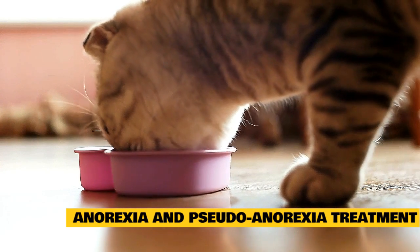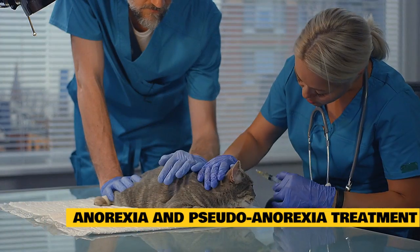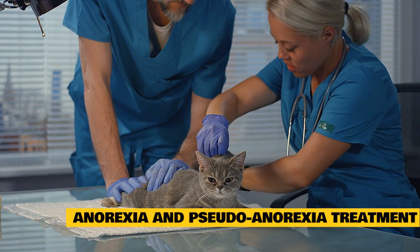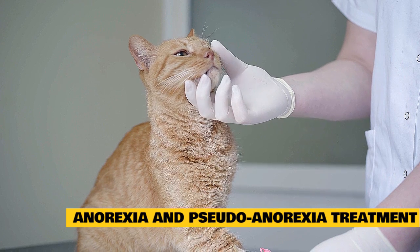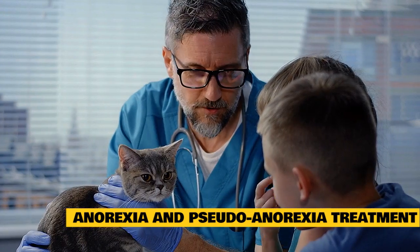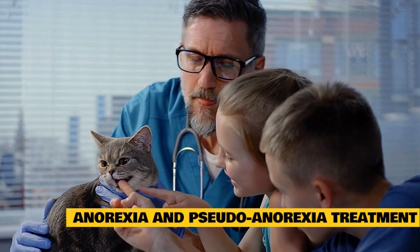Temporarily preparing a home-cooked diet with guidance from a veterinarian may also help. Occasionally, an anorectic cat with an underlying metabolic disorder must receive nutrients but is unwilling to eat. In these cases, it may be necessary to place a feeding tube into the nostril, esophagus, stomach, or small intestine through a small incision in the skin. Feeding tubes are generally not considered heroic interventions, but they are nearly always life-saving. Food and medication can be delivered with very little stress on the cat. If the GI system is not working, parenteral feeding — in which nutrition is provided intravenously — may be recommended. Parenteral feeding is a specialized, complicated technique generally performed by a specialist in a referral center. Tube feeding and parenteral nutrition are most often undertaken as bridge procedures until the cat can eat on her own.